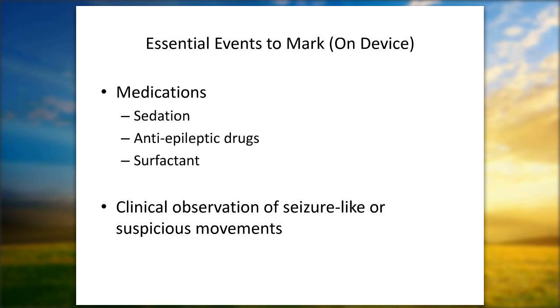Of course, anytime someone observes seizures or suspicious-like behaviors, it would be great for those to also be noted so that you can try to correlate actual electrographic changes with these observed movements. So anytime we see that, that's really, really helpful. I've had many times where nurses have noted that they've seen seizure-like activities, and then we find actually correlated EEG seizures as well.